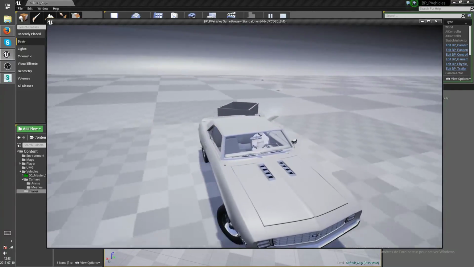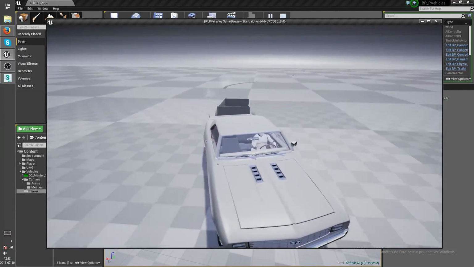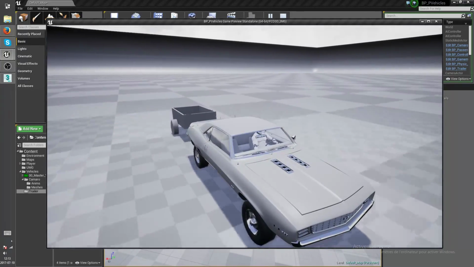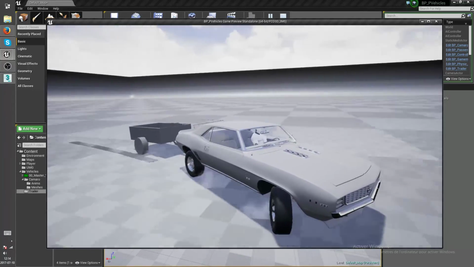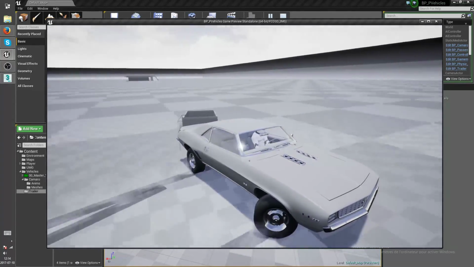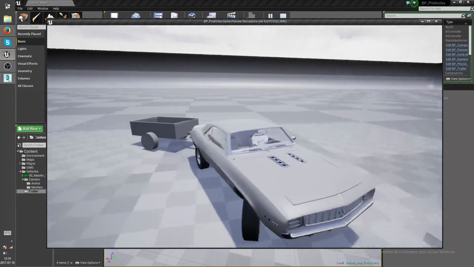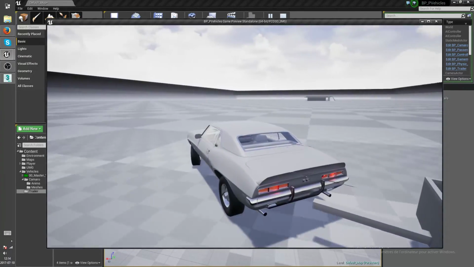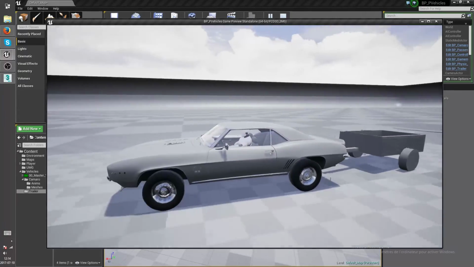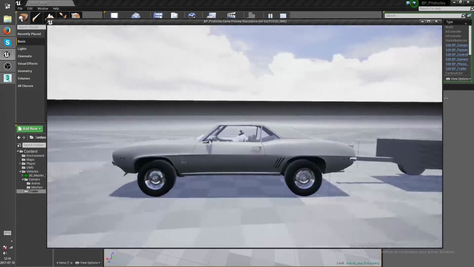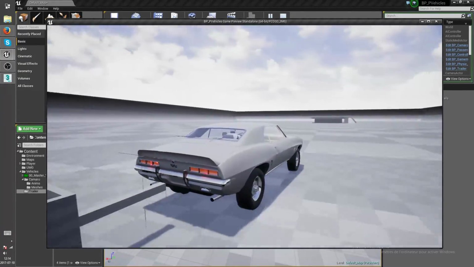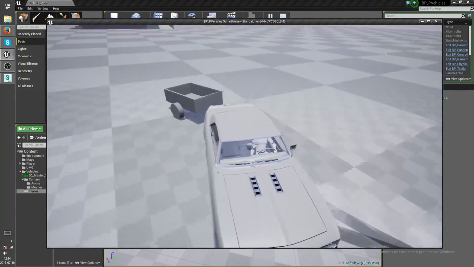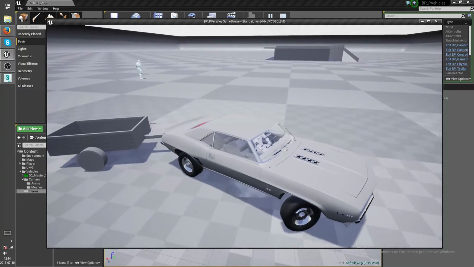And I guess you could put passengers in the trailer, same way as you do in the car, so that people can sit in the trailer and you can hook up the trailer and give them a ride. But yeah, I really don't see what else I could do with that trailer, other than pop up some really sweet drifts because of its weight.